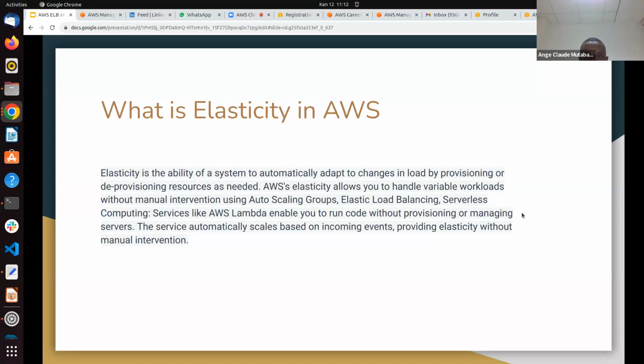Elasticity is the main and best feature AWS can provide us. The traditional data center doesn't have this capability of elasticity, where we can reduce or increase resources based on demand or traffic. That is the core feature of AWS elasticity.